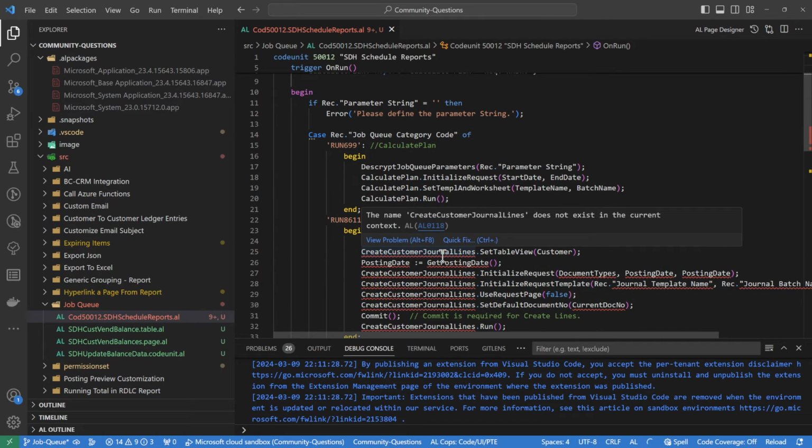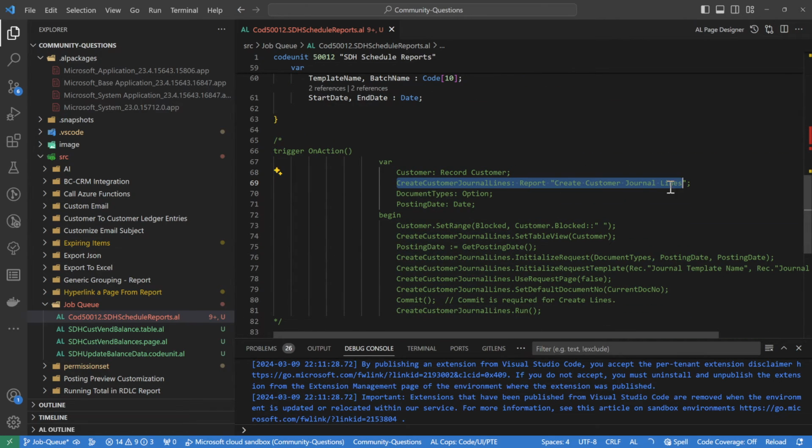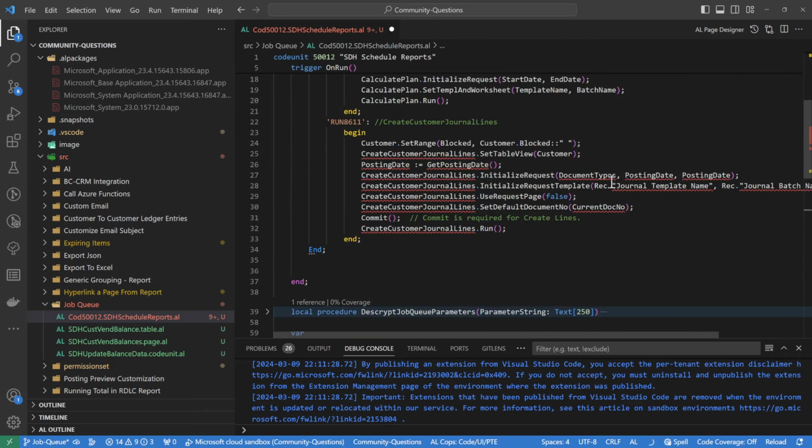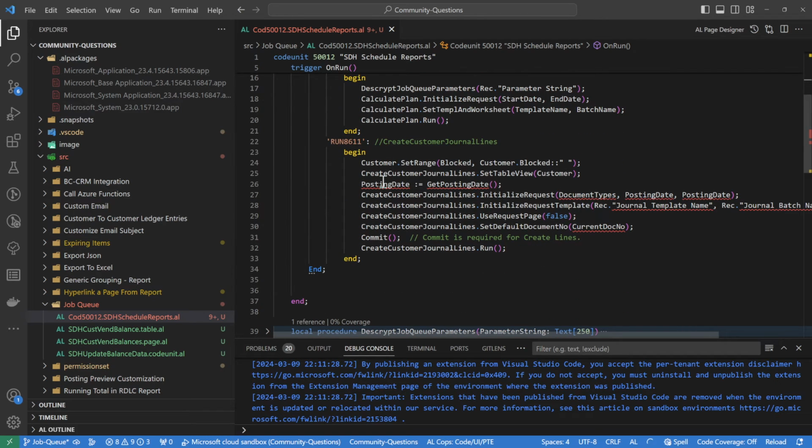Now it says that this is a report. So let's set that up, and I can just copy it from here if needed. Okay. So let me define this report also. Okay, done. Now it says get posting date. For the demo, I'll just set it to work date, and you can define whatever you want based on your need. But to keep it simple, I'm just doing it as work date. So both the parameters for posting date are set to work date.